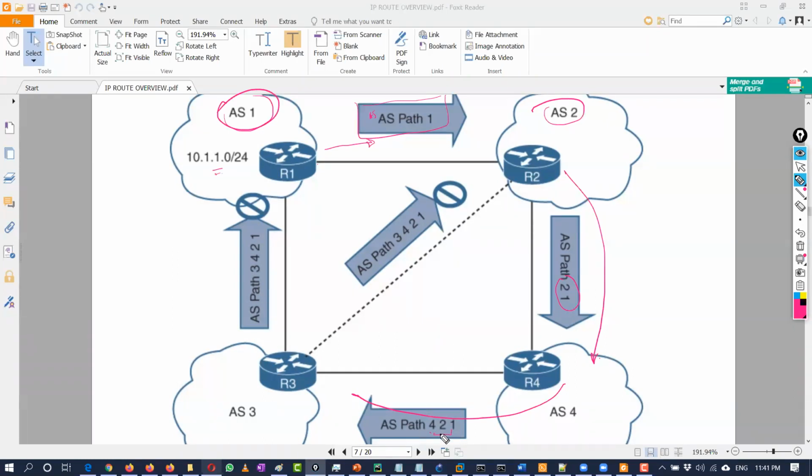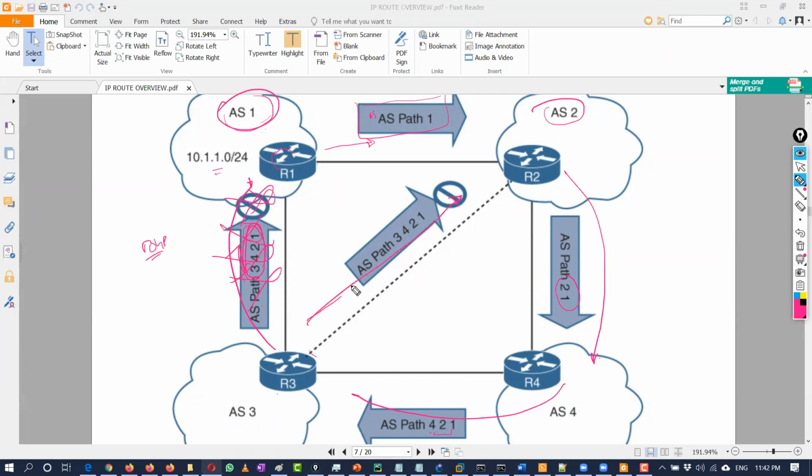So it becomes 4, 2, 1, and now when R3 returns that same packet to R1, R1 is going to exclude it. The reason is that packet will have all the AS values 3, 4, 2, 1, and 1 is nothing but its own AS value. That's where BGP will discard this packet. Similar thing happens here.